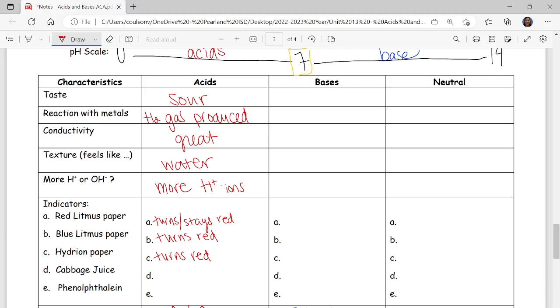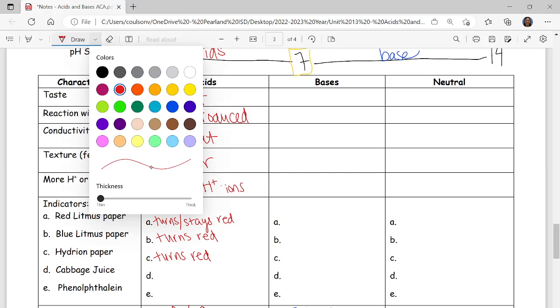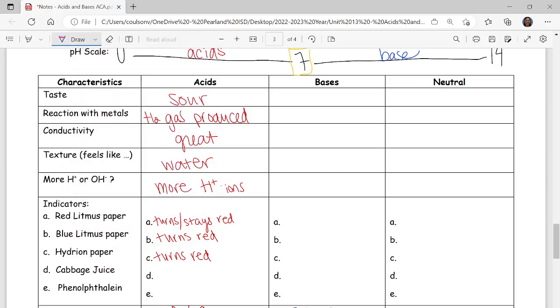And then as soon as you feel like you understand the pattern, something different. Cabbage juice is actually a really good indicator of acids and bases. It will change color, but instead of turning red, it turns more pinky. Not quite this kind of pink, but I guess we'll write that. So it turns pink, which is kind of in the red family.